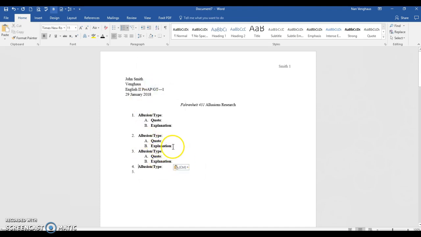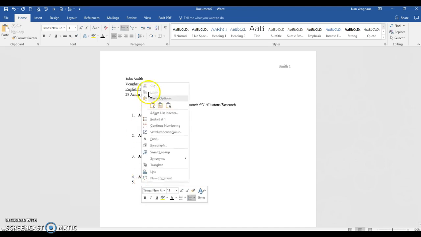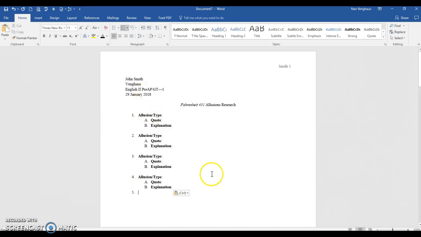Now notice there's no space in between these, so you got to add that space in there. So hit enter and then backspace once, and it gets rid of that C. Same thing here, hit enter, backspace one time, and it gets rid of that C. So now let's just go ahead and do this last one here. All right, so now we have these done correctly. We're ready to type in our information.